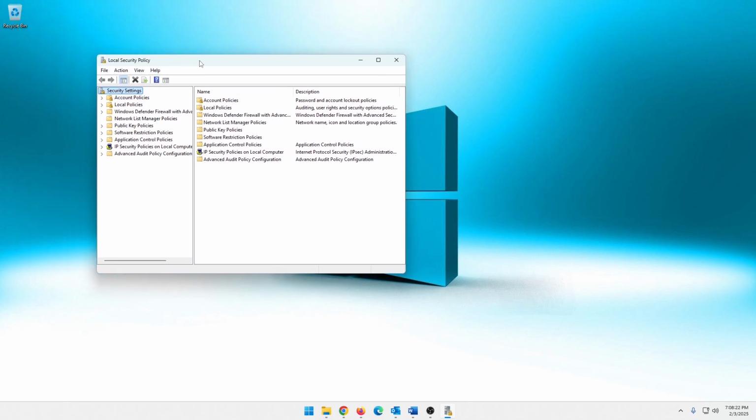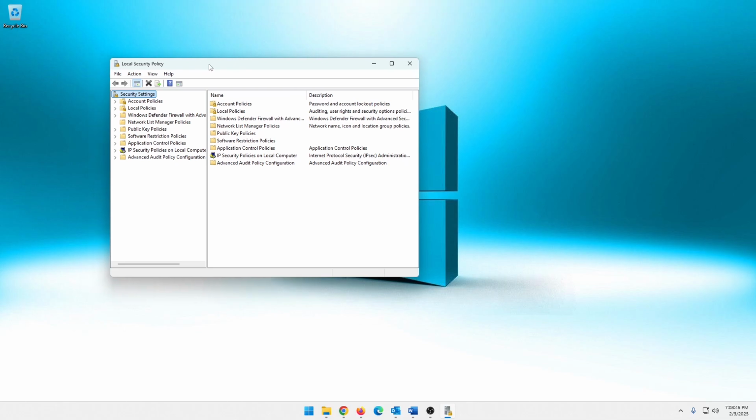It's an admin tool, and it allows you to configure security-related things, security settings on a local computer. It controls things like user rights, password policies, different audit policies, and different security options, stuff like that. So if you're familiar with it, you know exactly what it does.